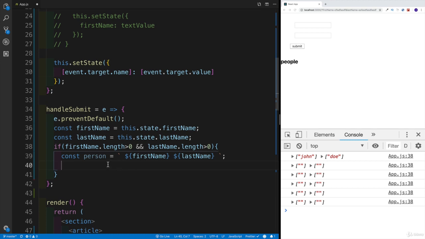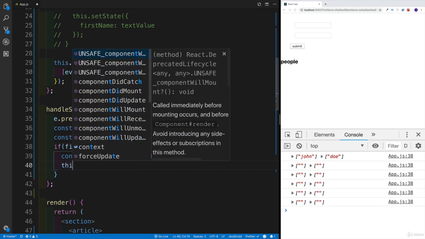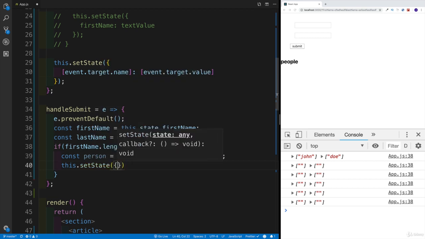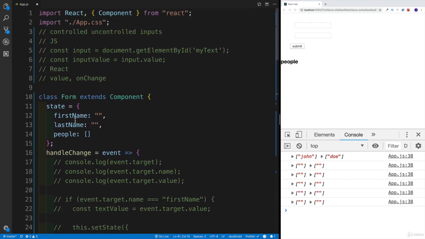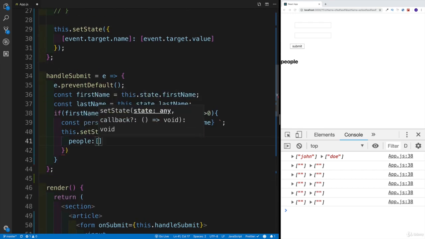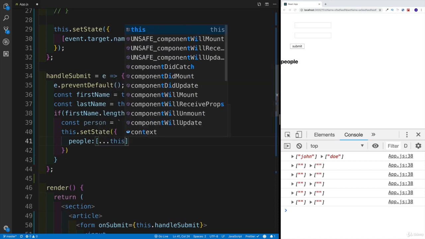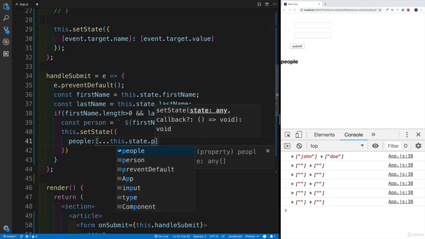And now we need to add this person that we're having here to our people's array. And the way we're going to do that is we're going to use the spread operator. First, we're going to call this.setState, and we're going to pass it in as an object. Then I'm going to be targeting the people array that I have in state. I'm going to say that there's going to be a new array. However, first I would like to get the values that I already currently have in this people's array. And there are many ways we could do that. However, the simplest and nicest would be using the spread operator, where we can choose this.state.people.